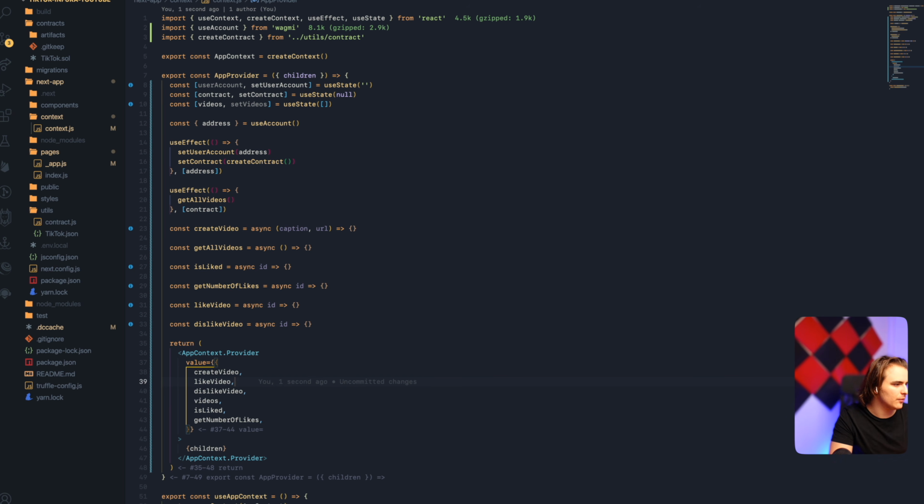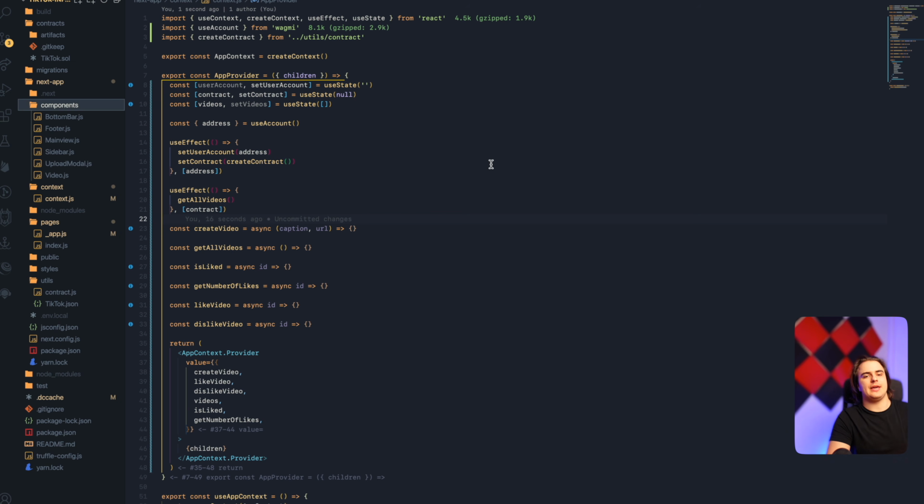Well, that would be helpful if I try to export something that actually does exist. All right, let's hook all of these up with all of their respective components. Let's hook all these functions up to all the components somewhere else in the app, and then we're just gonna go through them, build them out, and we're done.